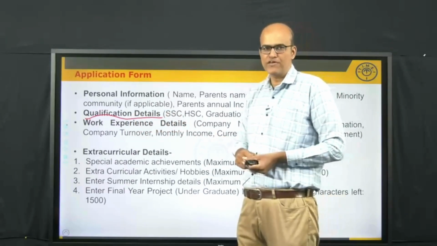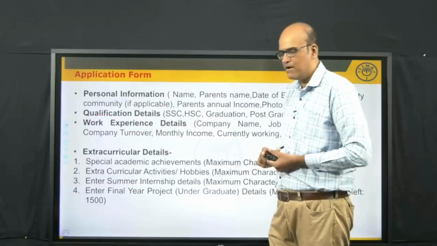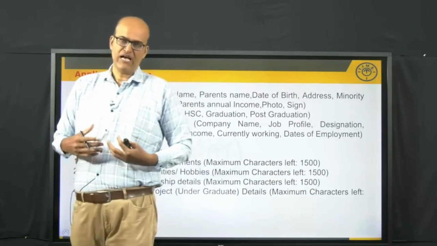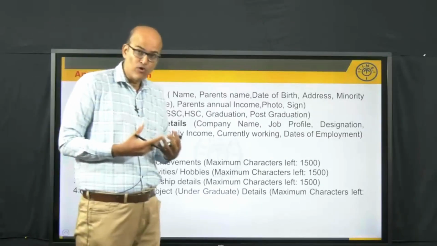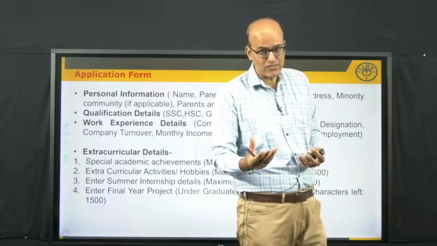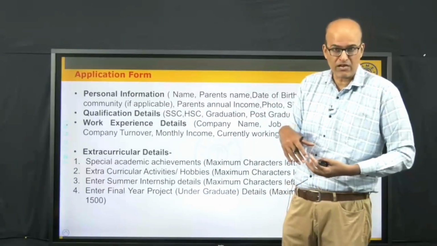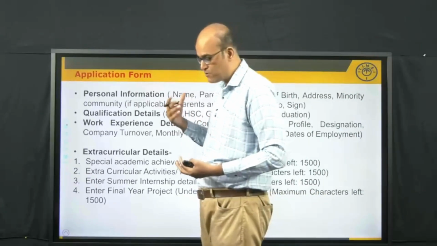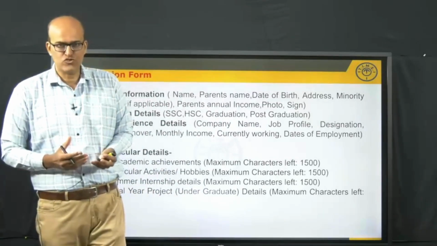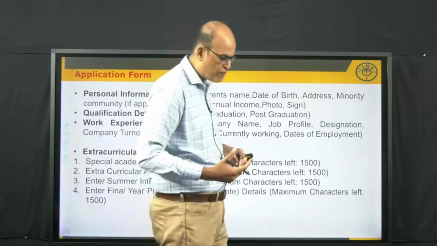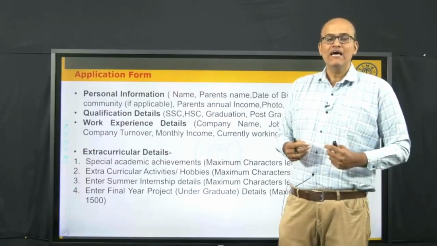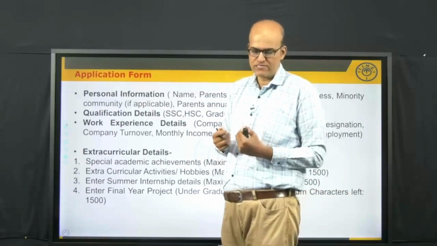Here your academic qualification details will be sought. Do fill them up very carefully. So they will ask for your 10th class details. For example, they'll ask for the name of the board from where you have pursued the program. Then they will ask the place where you studied, the name of your college, in which year you completed your 10th class, what marks you obtained, what the total marks were, and what your percentage of marks was. All these details will be asked. Try and follow the same convention that you followed while filling up the CAT application form.